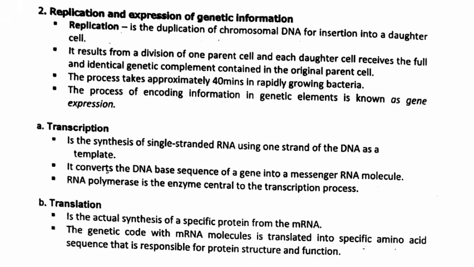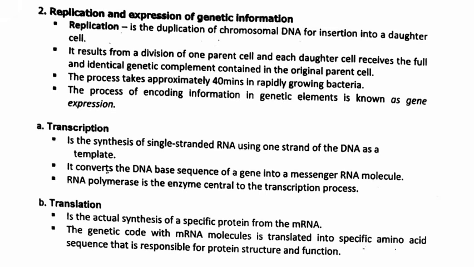Now, the second aspect of the study will be the replication and expression of the genetic information. To define, replication is the duplication of chromosomal DNA for insertion into a daughter cell. This replication results from a division of one parent cell, and each daughter cell receives the full and identical genetic complement contained in the original parent cell.